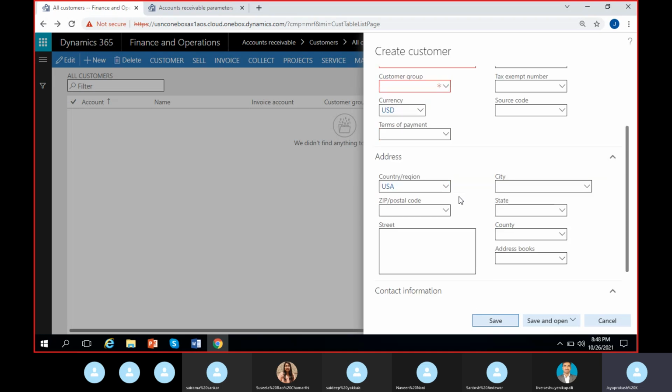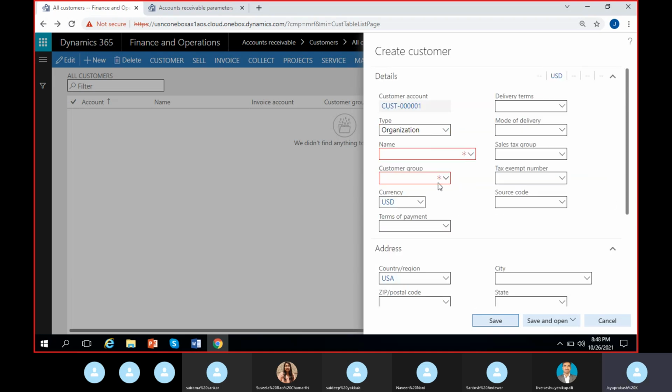There are two compulsory fields, as you can see here in the customer master: customer name and the customer group. Both of them are compulsory. Give a customer name. Suggest a customer name, guys. Suggest a car company. Tata Motors. We have it as a vendor already. Let's suggest something else. Kia. Okay, very good. Kia Motors.